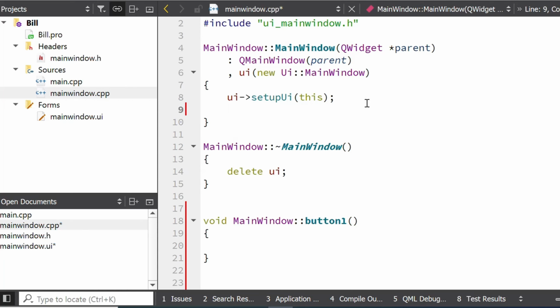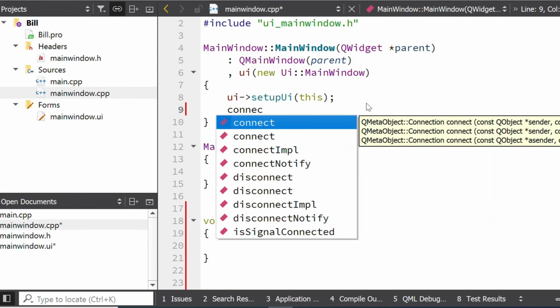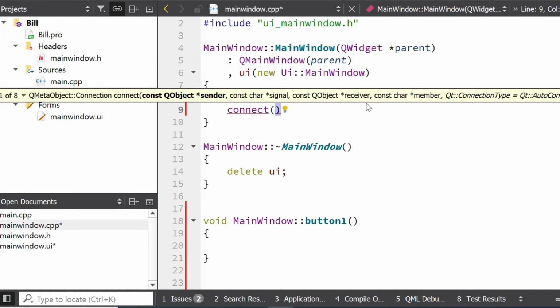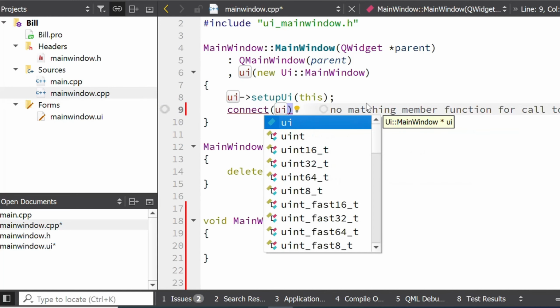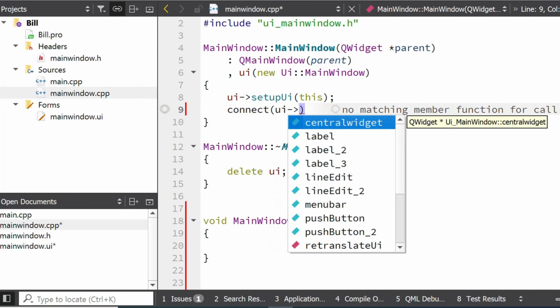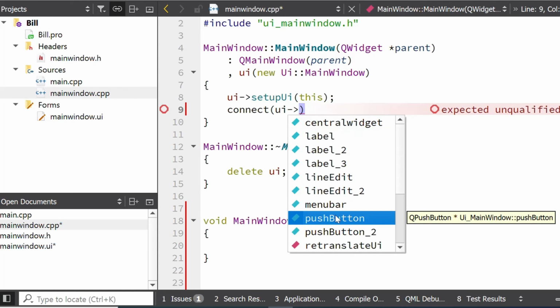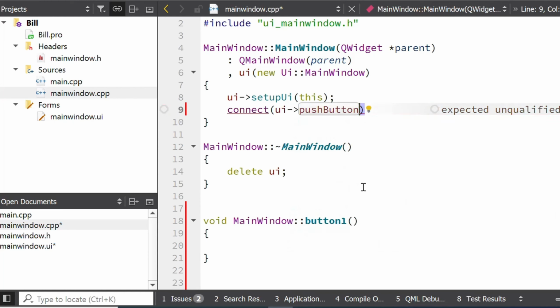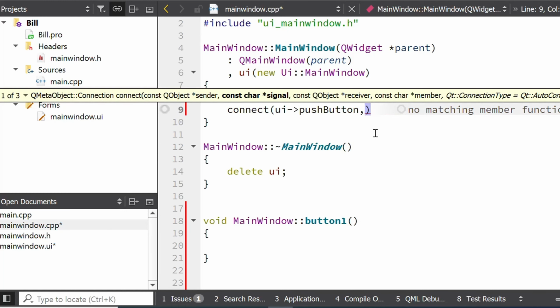Okay, so here I will use connect function, connect, and here this is user interface element. So here I will choose UI and then arrow, because this is a pointer, and now I have to choose push button 1. Okay, this is push button 1, or simply push button. Okay, this is the object that will perform any action.